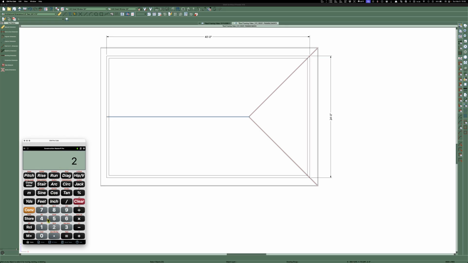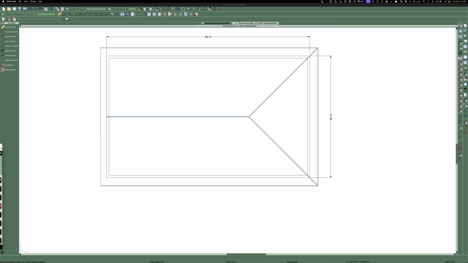So you go 24 feet minus 1 inch, 1/2 equals, divided by 2 equals. So there you go, 11, 11 and a quarter. I'm going to keep losing this behind the screen, so I'm just going to pull it off here for a minute, and we will do a dimension real fast.